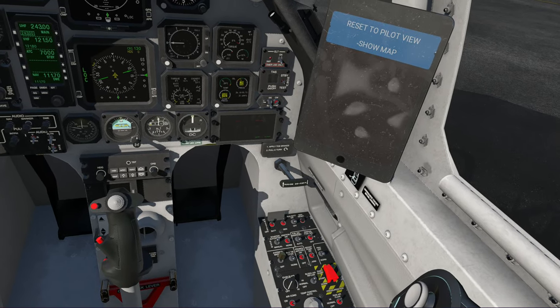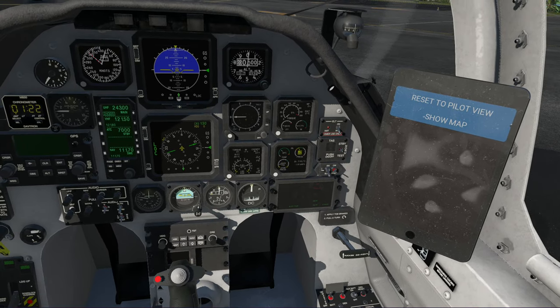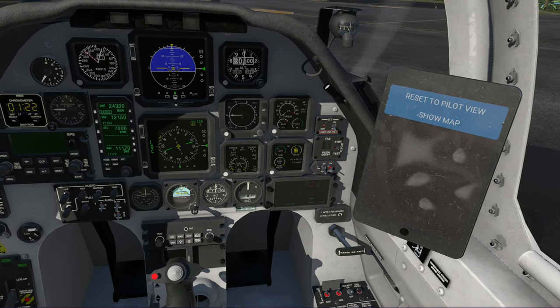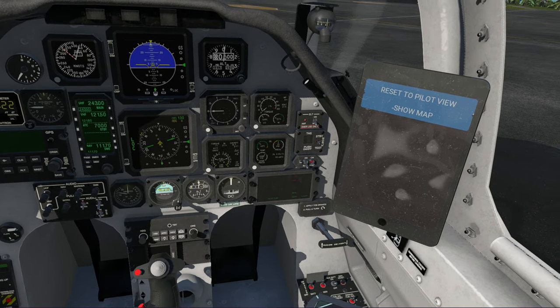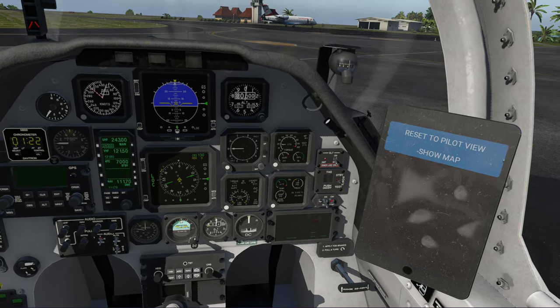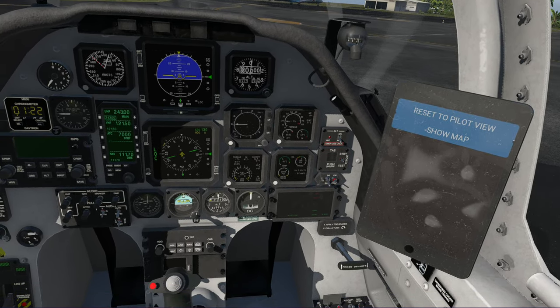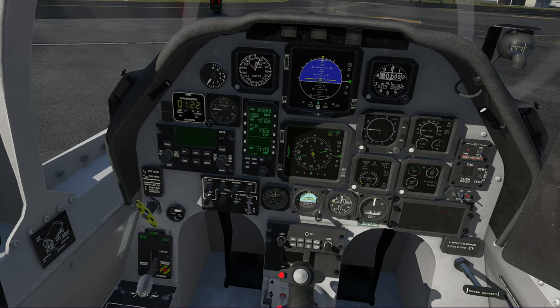Let's go ahead and kick in the booster pump. And everything's coming up. As soon as everything gets into green, which it is now, we'll let go of the starter switch. And we'll just wait for everything to stabilize.